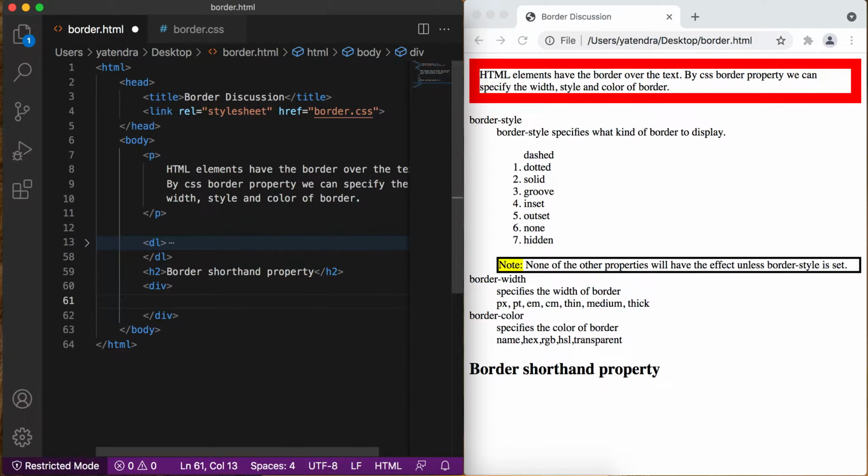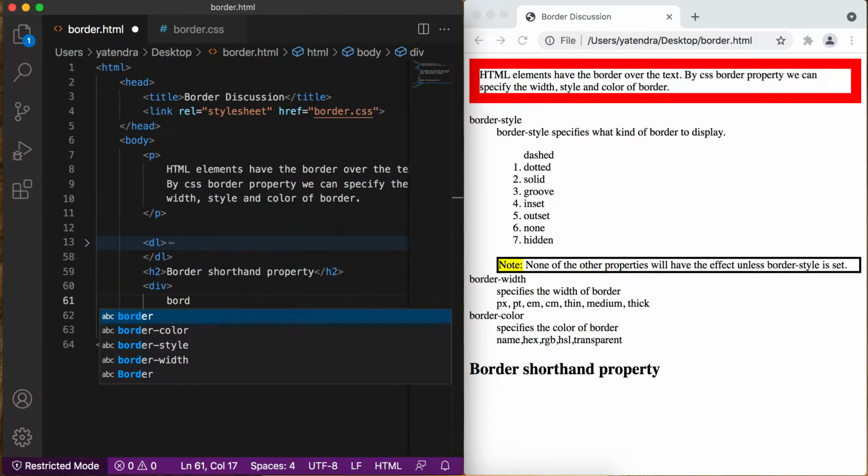As we specify the border style, border width and color by these properties, we can also specify these three properties with a single line. And what is the syntax for that? We simply give the border and then the value of all these properties in a specific order.